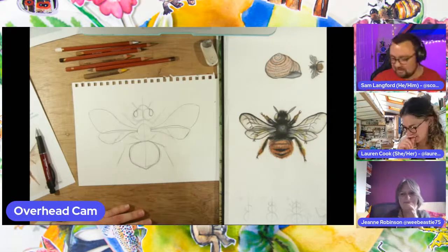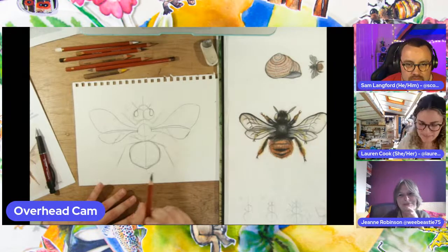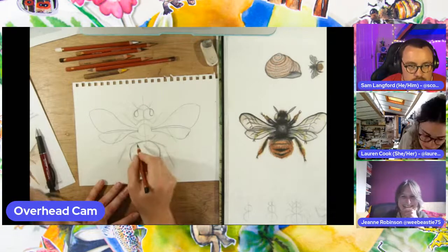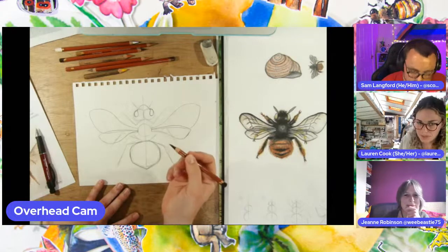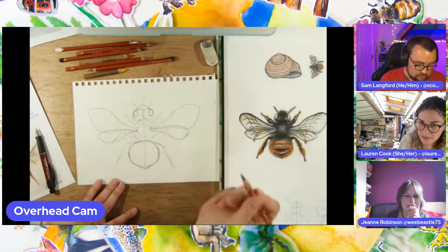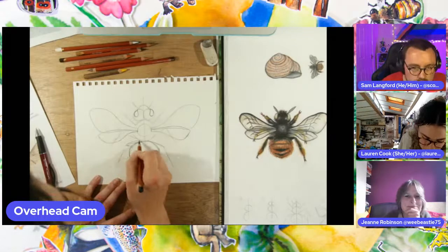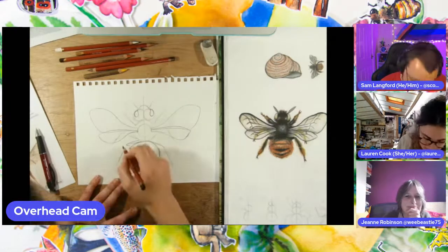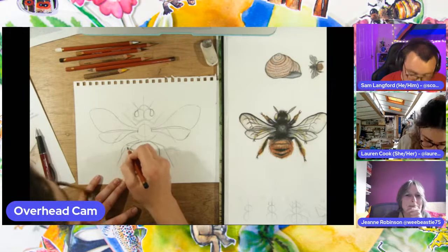Okay, so I'll just show you some of the legs. From what I can see, they've got kind of three big segments. I'm sure Jan will be able to tell us something more about those, but they get bigger as you go back towards the body. So I'm just starting to use my black pencil, but if you want to carry on with graphite, that's fine. I'm basically going either side of the straight line that I've drawn and drawing in some of these segments around them.